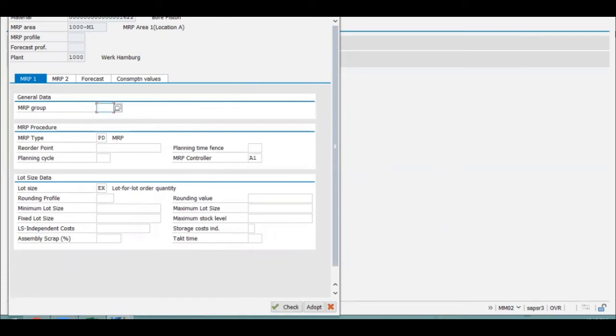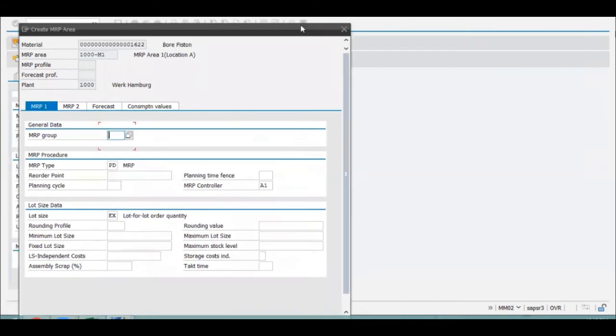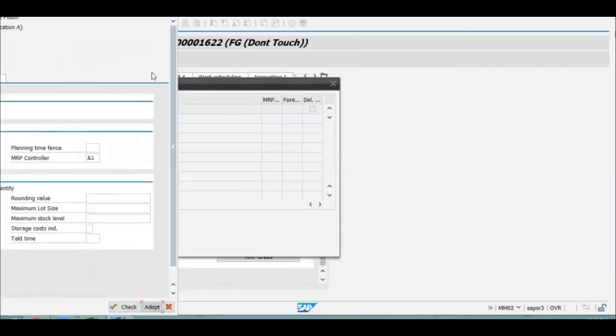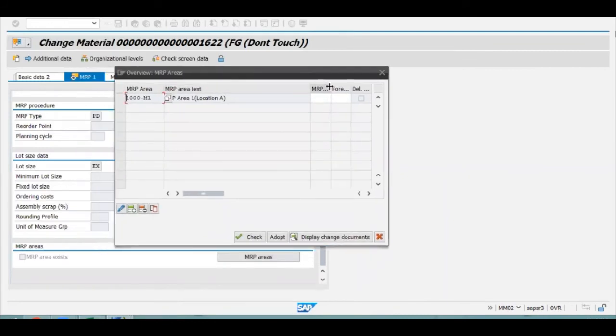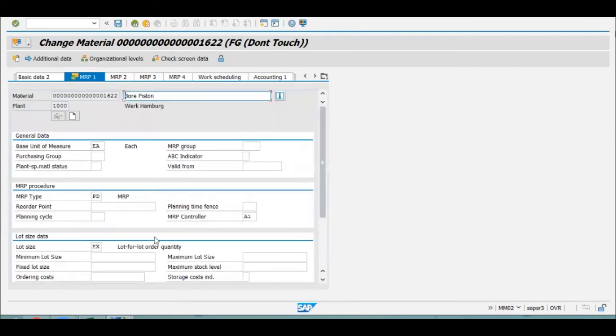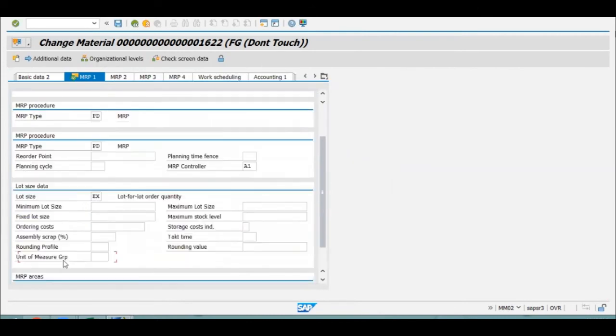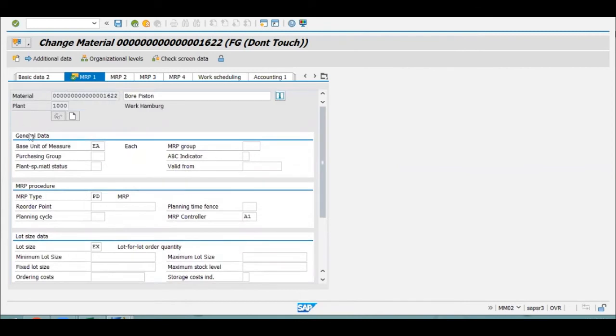Okay, one second, my pop-up is coming. Click on this adapt here. Once it's adapted, you can see the same thing here also. One MRP area is set up, and again, if you click on this adapt, you can see now this MRP area exists. It means for this material, the data PD A1 EX is available at the plant level.